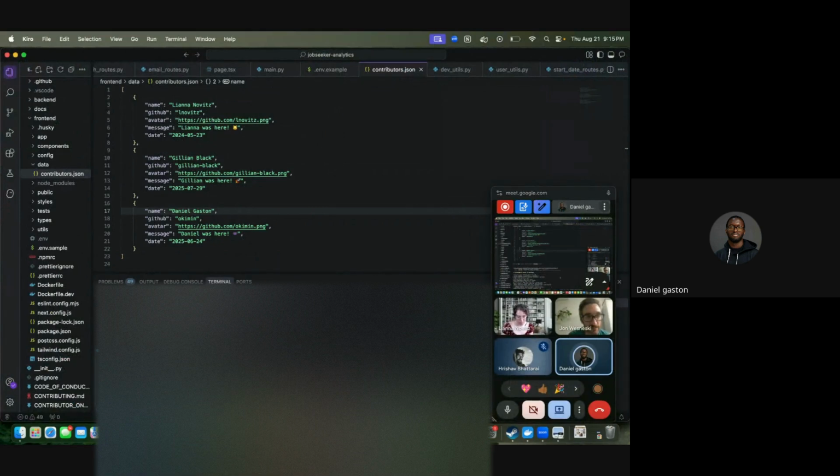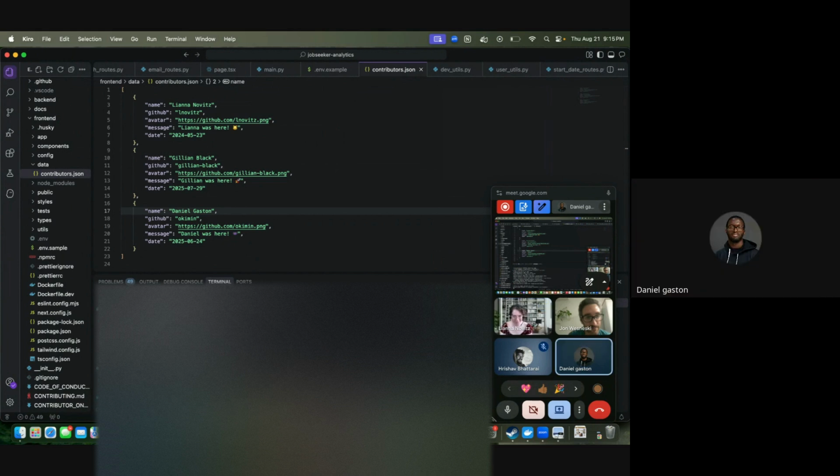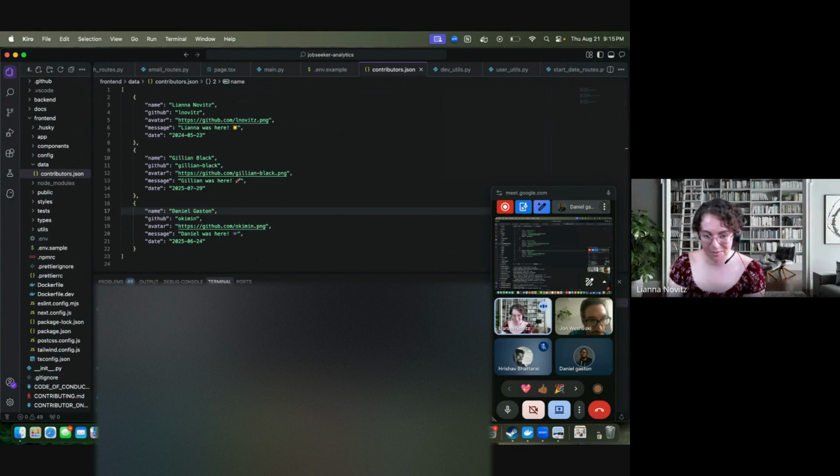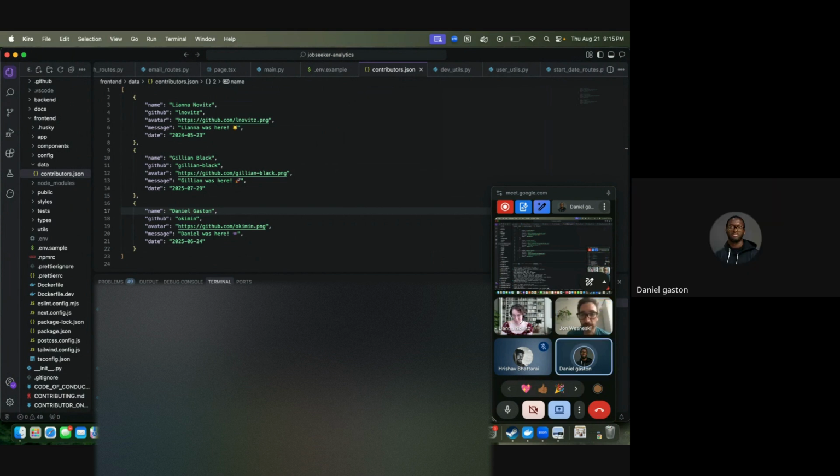I'm assuming that we can just check git status first. We can just do git merge, I believe. Maybe. Try it. No, you have to do git merge upstream/main.